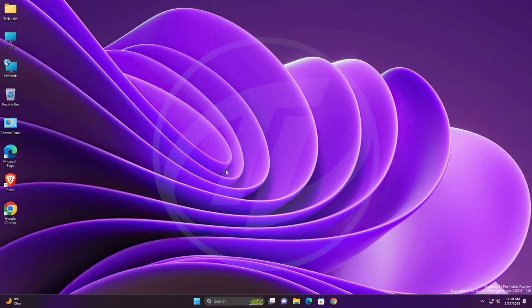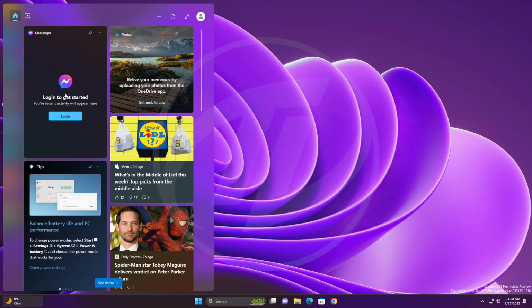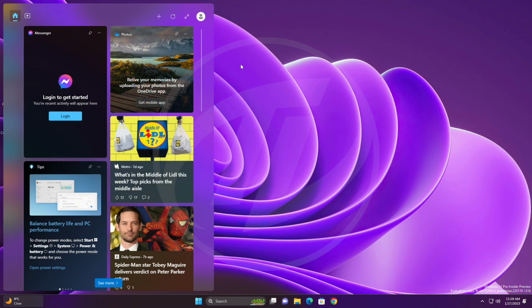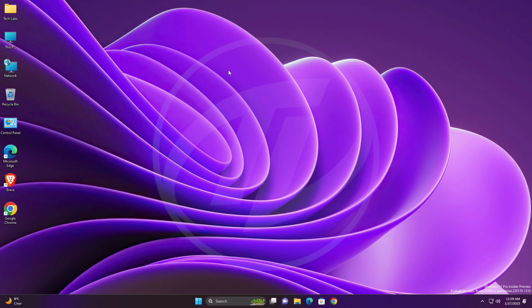Moving forward, talking about the new thing introduced in this build: with the release of Windows App SDK 1.2, developers should now be able to create widgets for their apps. Users can access these experiences on their Windows 11 widgets board in current dev channel insider preview builds. The Messenger app now has a preview version of its widget available. To give it a try, go to the Microsoft Store and update to the latest version of Messenger. Then open the widgets board and navigate to the widgets picker by clicking the plus button at the top right of the board to pin your widget. So, that was the only new thing introduced in this build.